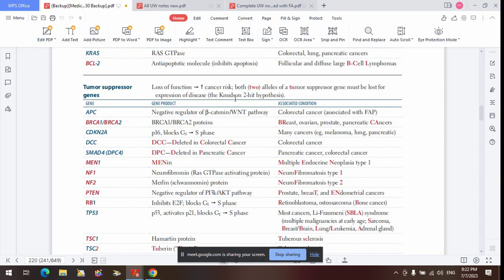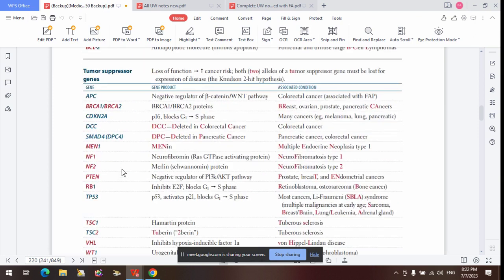We said there are two ways by which they can occur, typically by the two-hit hypothesis, in which they inherit both alleles defective, or they inherit one and the other one is knocked off. Both of the alleles, from the mother and from the father, must be defective for the tumor suppressor gene to be inactive. Unlike in oncogenes, where you only need to inherit one defective allele, in tumor suppressor genes both alleles that they get from the parents are abnormal, so the person will develop the condition.